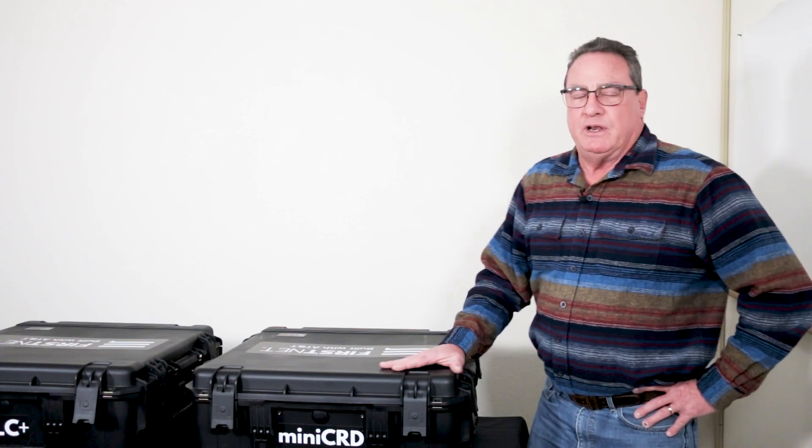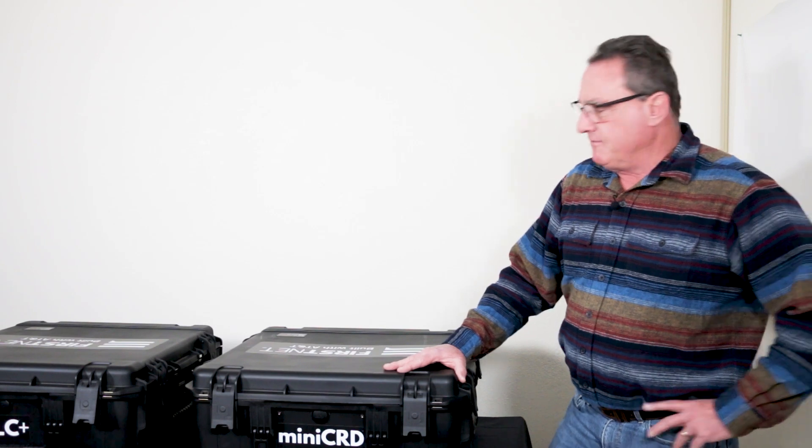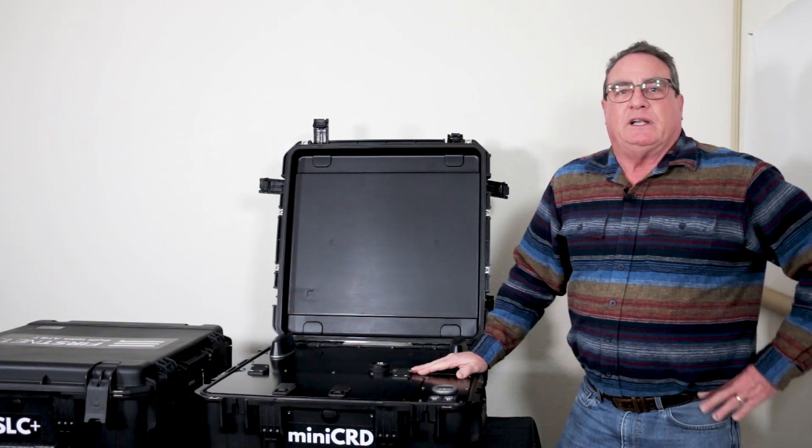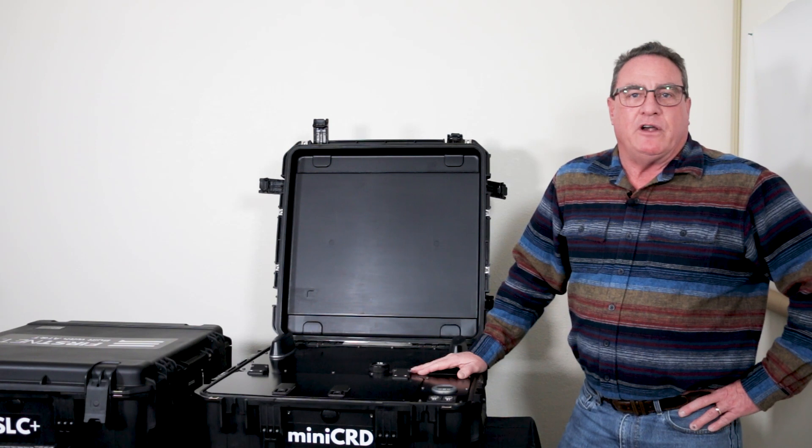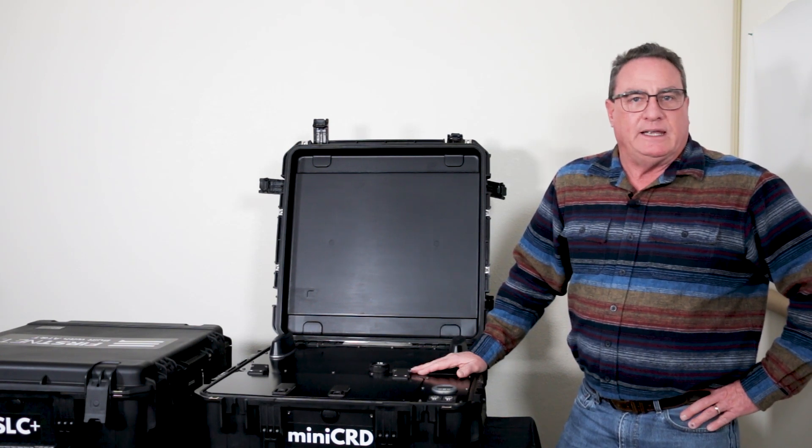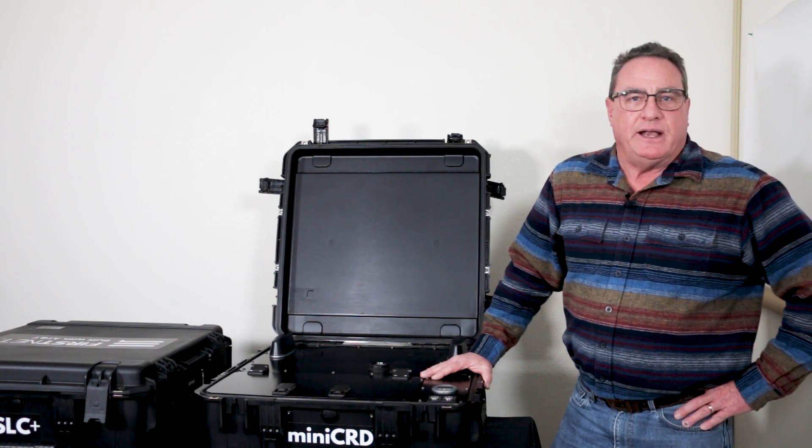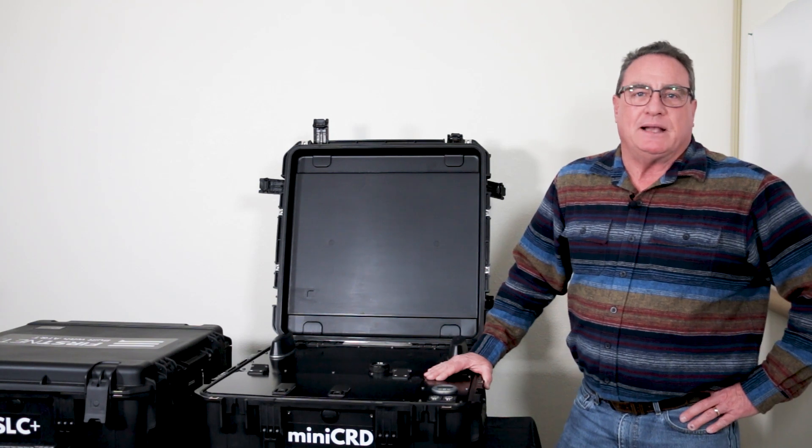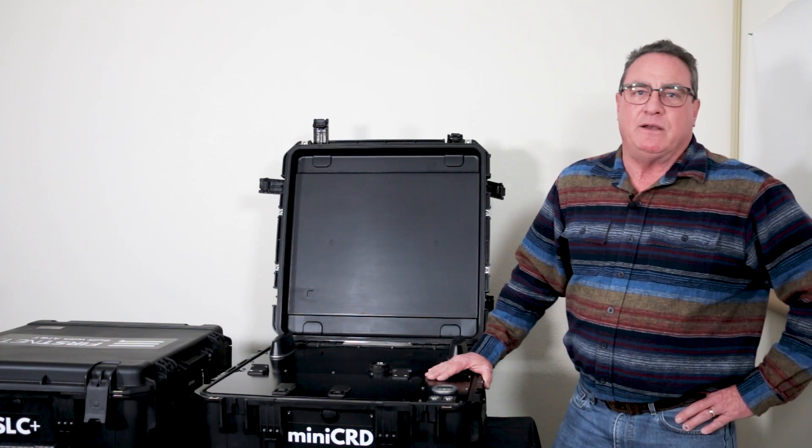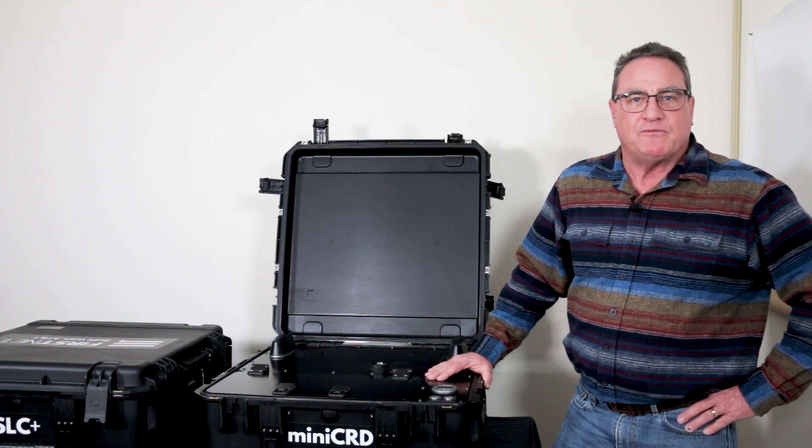The main component is the mini CRD itself. This system is completely enclosed in a waterproof, very rugged, Pelican style rolling case. This can be checked on aircraft, it can go on boats, in the backseat of any car, and hand carried by two people easily across rough terrain.